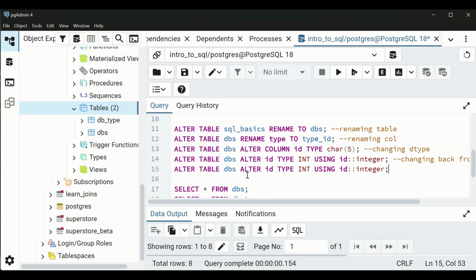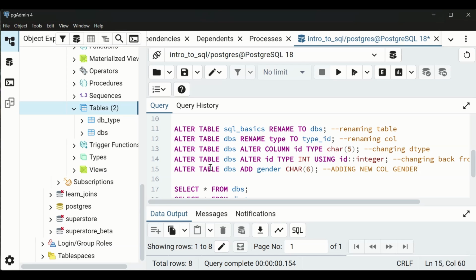I'll show you the syntax for adding column and dropping column. So it says alter table dbs alter. Now we just use the word add. Like I said, you can use column, but it's optional. So you can say gender. Of course, gender column is very relevant to this table, and we'll still remove it. And we're saying the data type should be, let's say, character of 6. So adding new column gender.